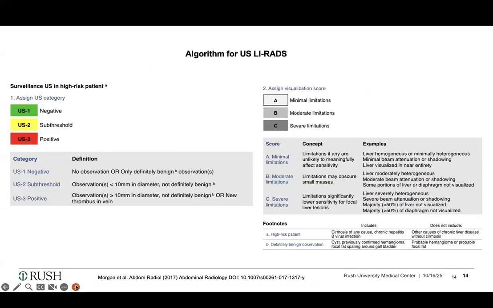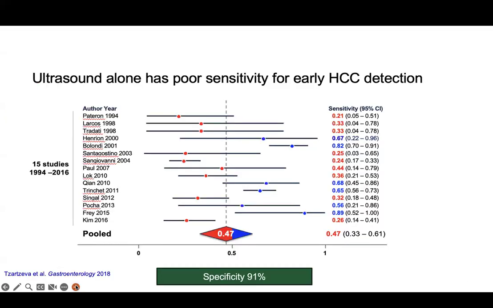Now, it's important to know that ultrasound is not always a good quality study. So you want to make sure that your ultrasonographer is reporting the VIS score. A VIS score is like, was this a good study or was this a terrible study? If your VIS score is A, it means you had minimal limitations, you think you saw everything, and you should trust the results. If your VIS score is B, it means you had some limitations. And if your VIS score was C, it meant that you put an ultrasound probe on the person, but you don't know what you saw, and that is not a reliable study. Our algorithm will tell you how to follow a person whose VIS score was terrible.